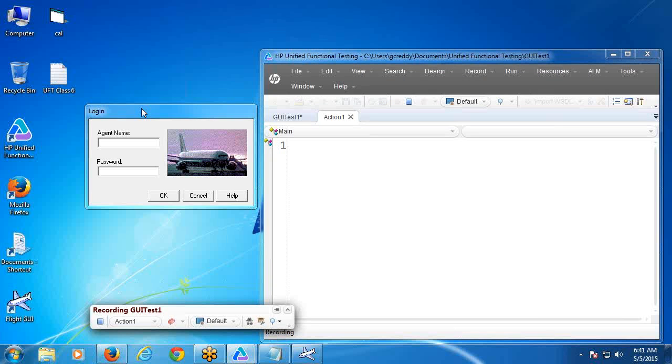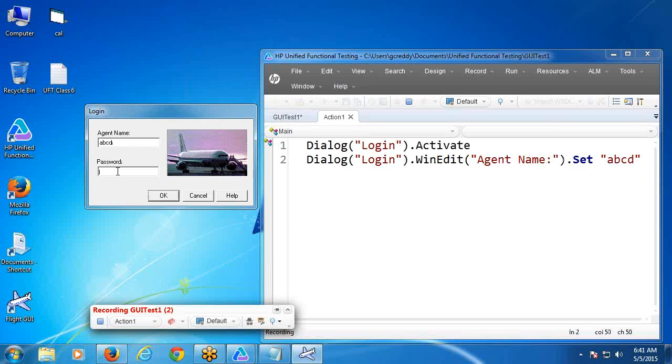Okay. First select the login dialog, means activate the login dialog. Next enter agent name, any 4-digit value. Enter password, password is fixed, Mercury. Click OK button.